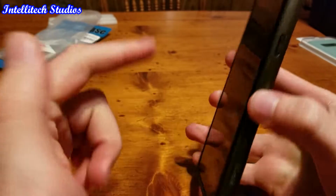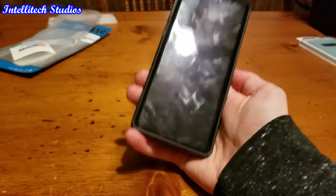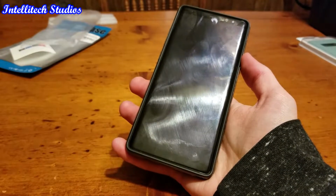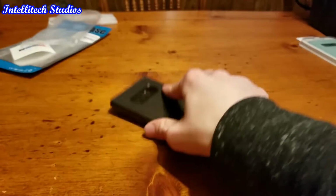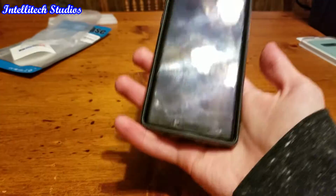Cutout on the top for your mic. All the buttons are good. You have a nice amount of raise on the screen. I did order a tempered glass screen protector. It has yet to arrive, which makes me paranoid because I'm already seeing scratches on this screen. Dear God, help me. Anyways, so this does protect it pretty well. Even if I do set it face down, it will still protect the phone pretty decently. So that is definitely really nice.